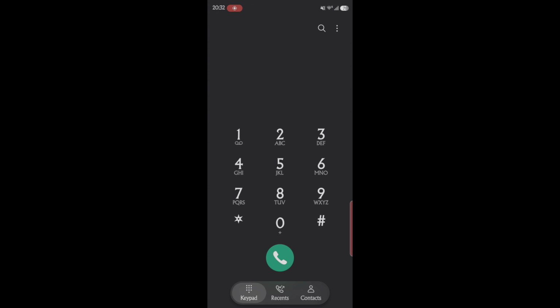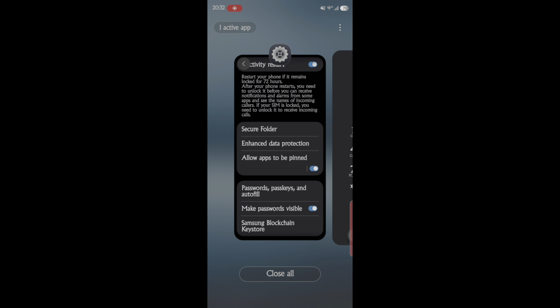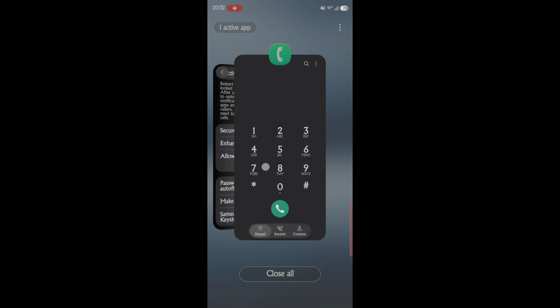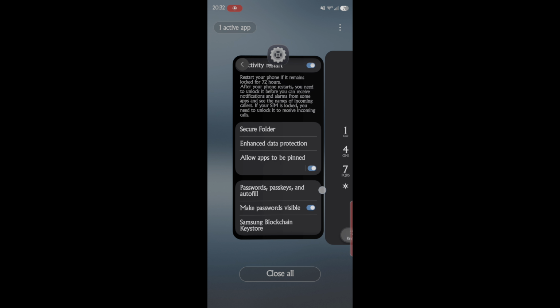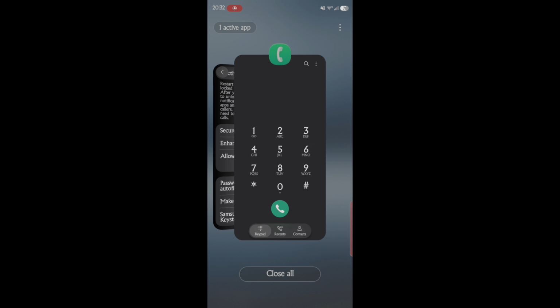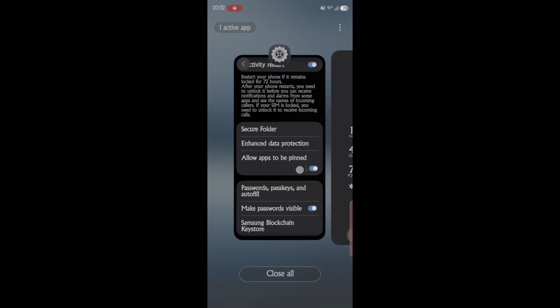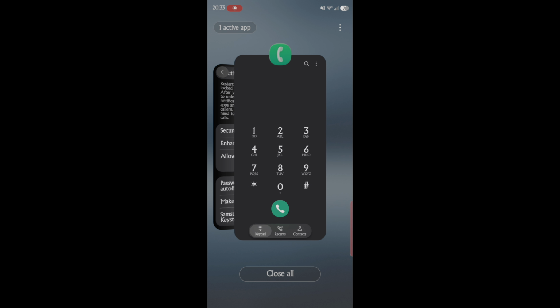So let's go into this. From the bottom up, go into the middle of the screen. So like if you're wanting to scroll through the different apps, or you want to close an app, there's an exact name for this and I can't think of it right now. But anyway, this is what you want to go into.